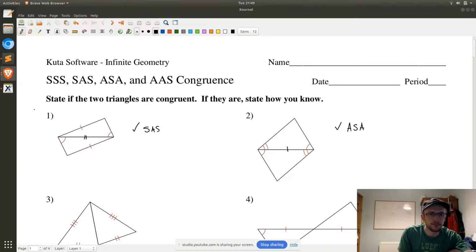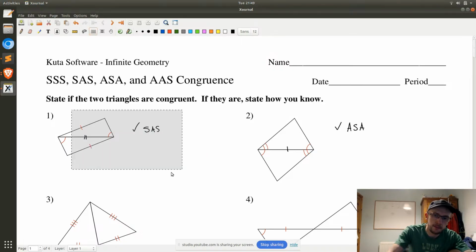Okay, so we don't actually know that these are congruent. And here's why that's wrong. I guess it's because they look so congruent, and perhaps they were actually intentionally set up that way that it fooled me. But anyway, the point is it doesn't follow one of these procedures. So no.